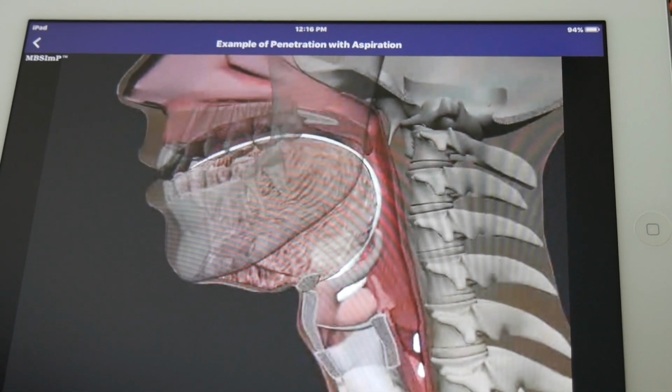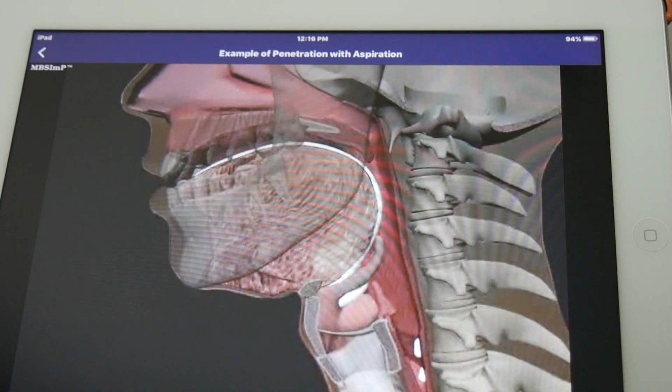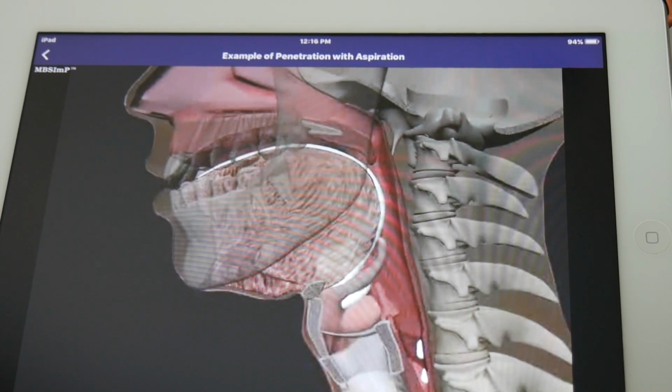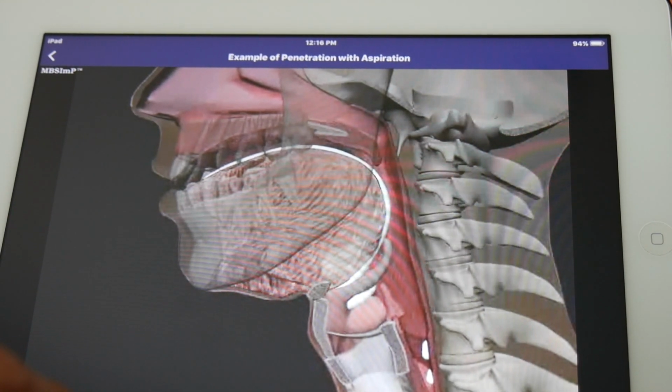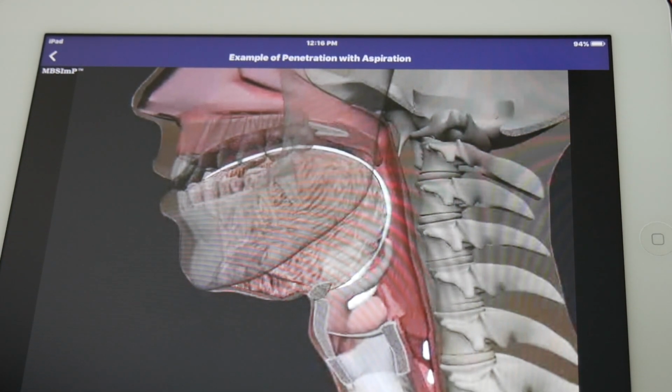So this is what we need to assess. This is very similar to what you would see on a video fluoroscopic swallow study or an x-ray of your swallow. And it's what we need to look at to determine what are the problems with the swallow, and then that will guide my treatment so that I know what we need to work on to improve the swallow.